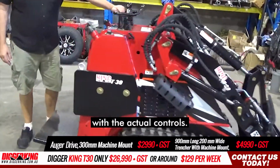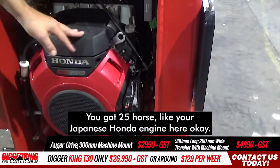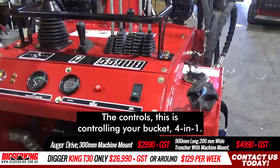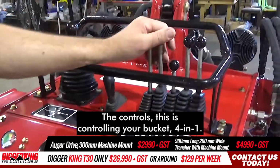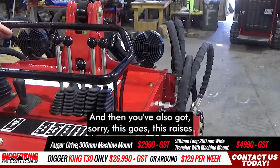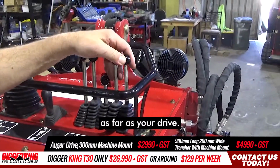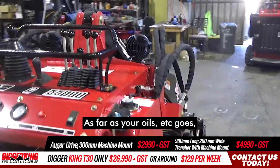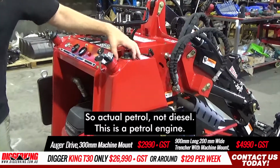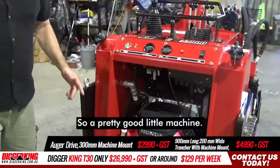As far as the engine goes, I'll give you a little rundown of the actual controls. You've got a 25 horse Japanese Honda engine here, and if you want things for it, you can get them anywhere. This controls your bucket, 4-in-1, and your two different auxiliary circuits right here. This raises and lowers and curls and uncurls, and then you've got your left and right for your drive. The oils double up as counterweights, I guess. This is your petrol, so actual petrol, not diesel. On this side you've got your hydraulics. So, a pretty good little machine.